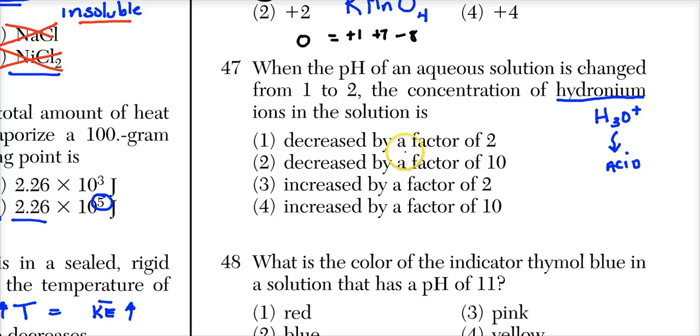So now that we have that established, they're talking about what's happening to the H3O plus. We should now know that the pH changed from 1 to 2. So the pH is increasing, and you should be aware that the basicity part of the pH range is 7 and beyond, 7 and higher. So as the pH rises, you're getting more basic, which means the hydroxide part of the water-based equilibrium is increasing, and this must be decreasing. So that's why we can get rid of increasing. The hydronium is not going to increase because we're getting less acidic, right?